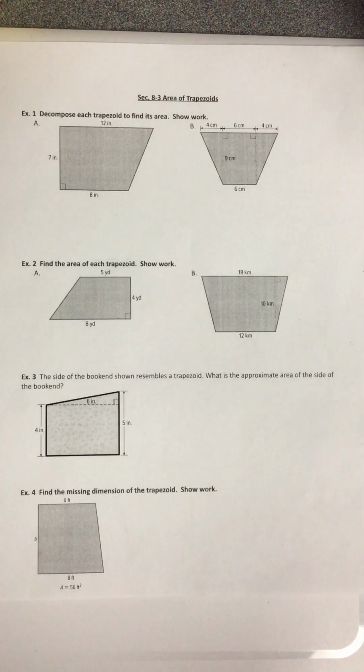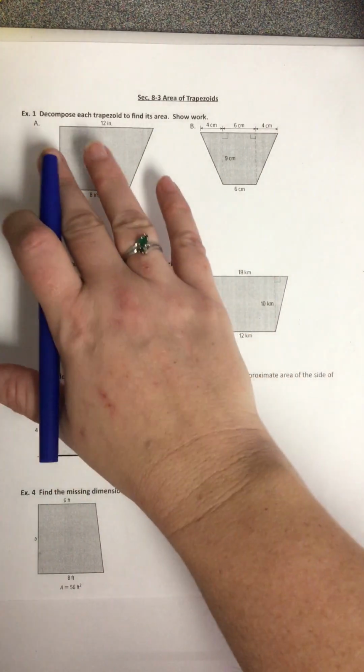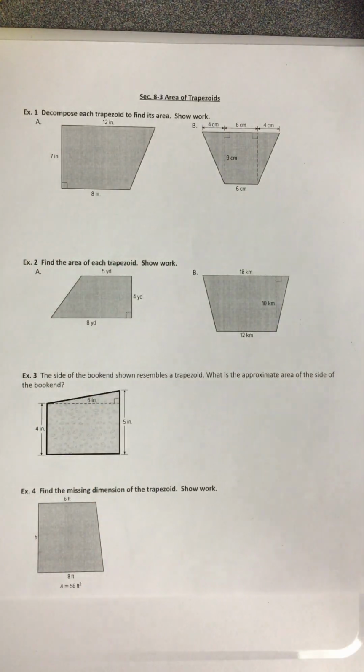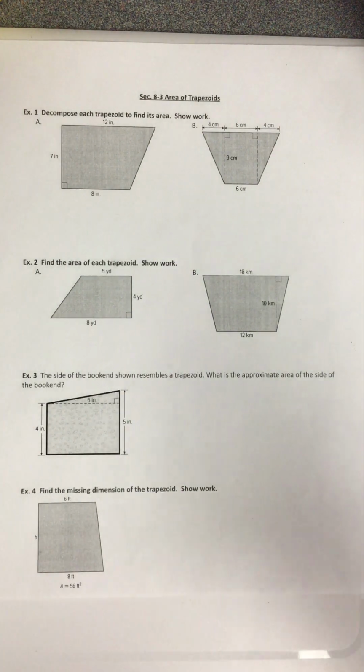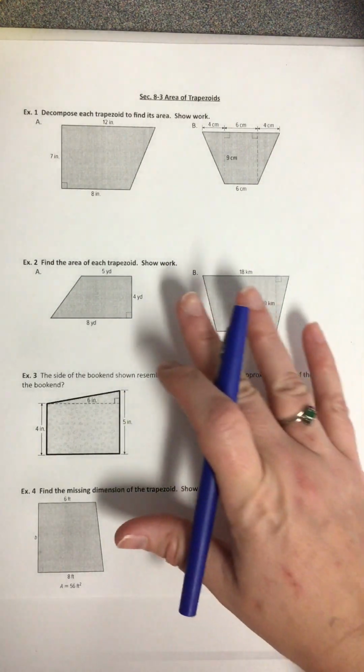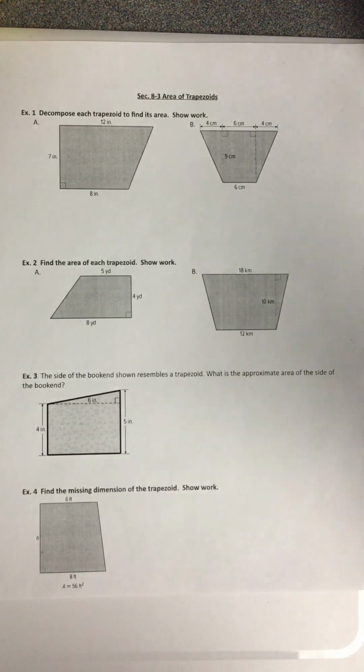Before we get into the formula for how to find the area of a trapezoid, it can look a little bit more intimidating than the formula for area of a triangle or area of a parallelogram, but still it's a formula and we can just utilize that. We're going to find the area of some trapezoids by decomposing the trapezoid, splitting it up into parallelograms and triangles, things that we already have a formula for how to find the area. So that's an option we can utilize too, as opposed to using that whole trapezoid formula if we're given that information. Of course we're going to show our work in those things.